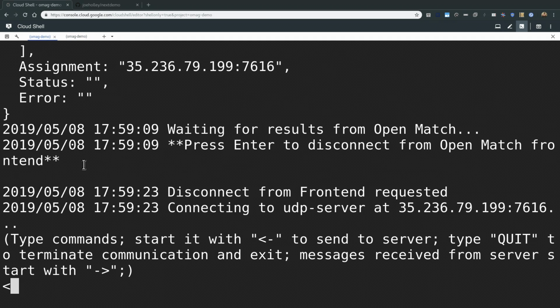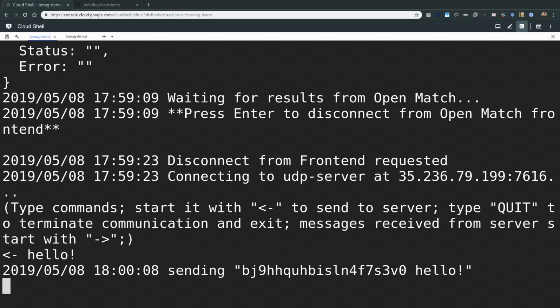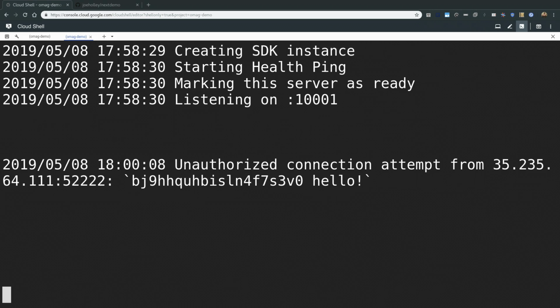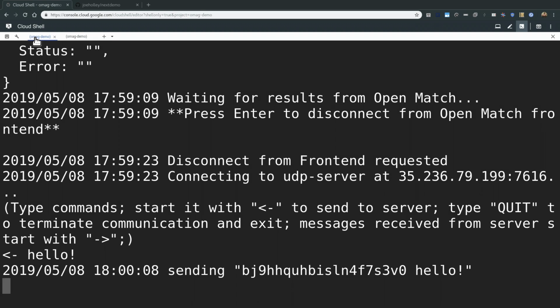Now let's send a little command. We'll say hello. Now I want you to ignore the error bit at the bottom, because demos always fail the day before. But the bit that I care about is where it says hello, right? So I've got connectivity now. Essentially I can play this game. I can send packets to it. In theory, it should be able to send them back, but we'll ignore that for now. But we can work that all the way through. So essentially, we've been able to do the full stack, from matchmaking all the way through to allocation of a game server and having a person play the game.